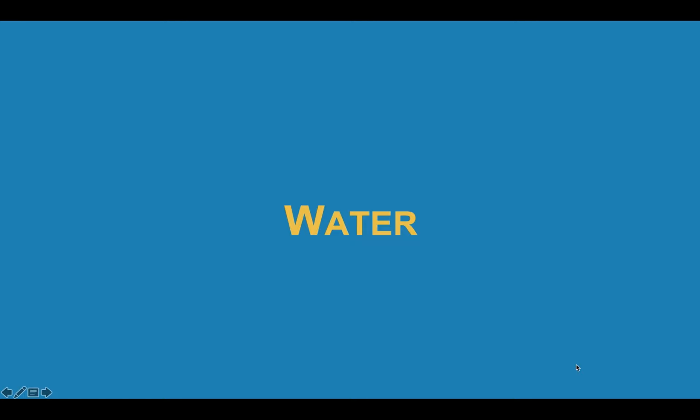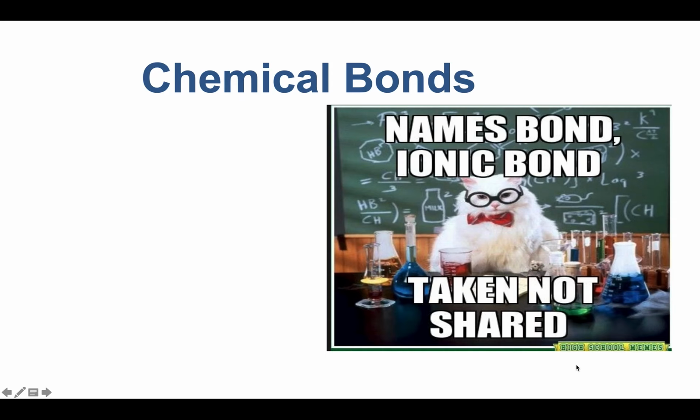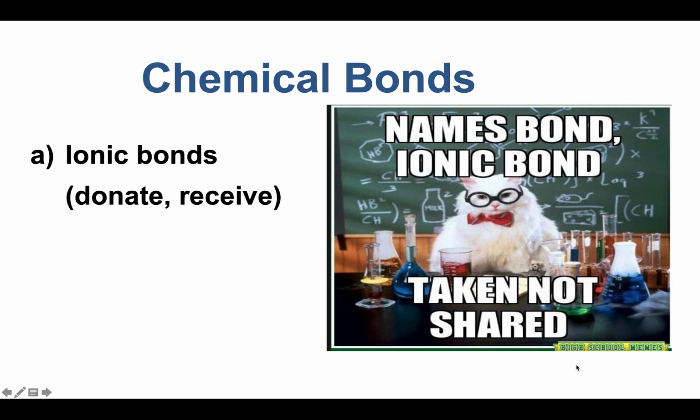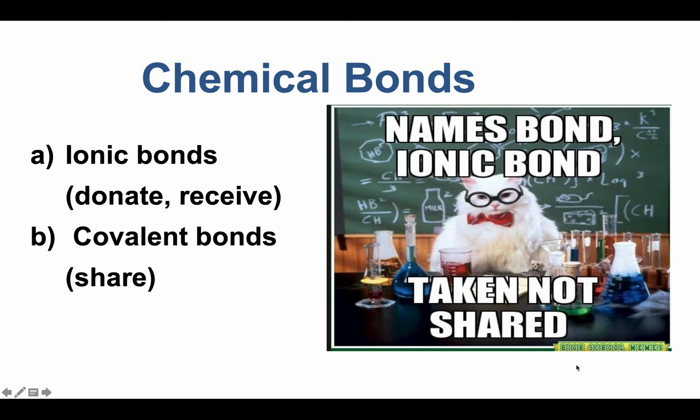In this video, we are going to talk about hydrogen bonding and how it contributes to wonderful properties of water that is so essential for life. So we've learned about a number of chemical bonds. We learned about ionic bonds, which are based on atoms either receiving or donating electrons.